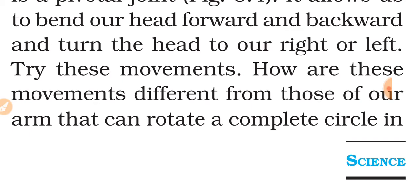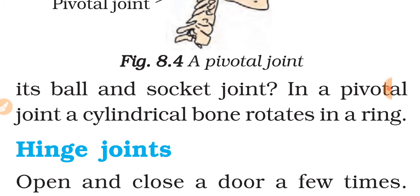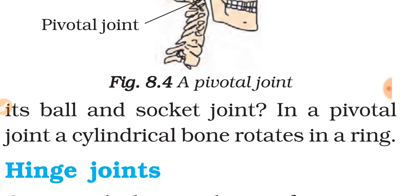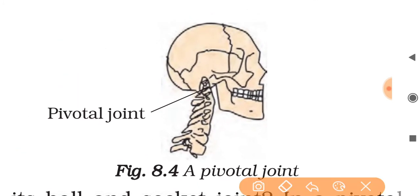How are these movements different from those of our arm that can rotate in a complete circle in its ball and socket joint? In a pivotal joint, a cylindrical bone rotates in a ring. So if you see the image, here is an example of this pivotal joint. The joint is just here.